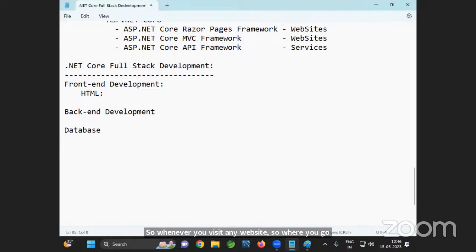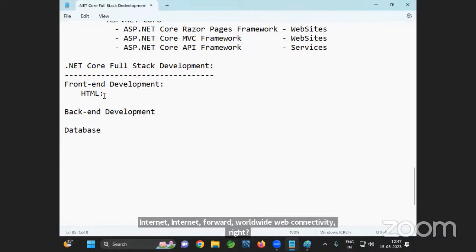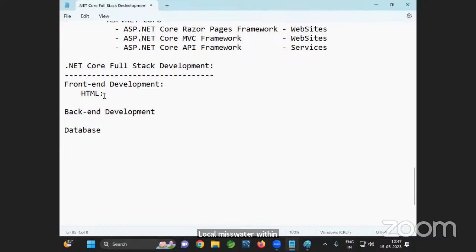So whenever you want to visit any website, where do you go generally? You go to a machine, one PC. Maybe the PC is available with you, or with a friend, relative, or family member. You open that PC. After that, you check the network connectivity. Which network, local or internet? Internet, for World Wide Web connectivity, right? Local means within our house, within our campus, within some nearby location. So for any website which can be viewed by people throughout the World Wide Web, which network is required, local or internet? Internet, right? Checked, it is available.